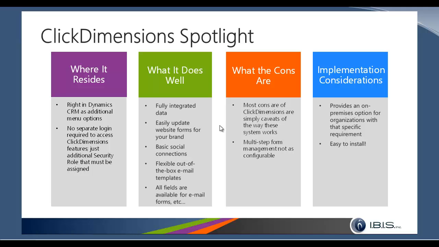So you've got your visitor on your website, they fill out step 1 of the form, they click next. Nothing has been created in CRM yet. I'm now at step 2 of my form. I complete it, I click next to move on to step 3. In Eloqua, you can choose, okay, it's at that moment that my lead record gets created and assigned over in CRM. In ClickDimensions, the difference here is that as soon as step 1 of the form is completed, that lead is getting created in CRM, regardless of what information you do or don't have.